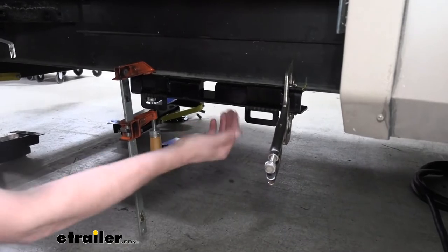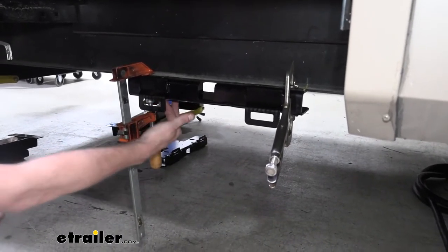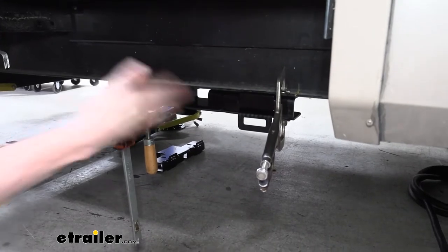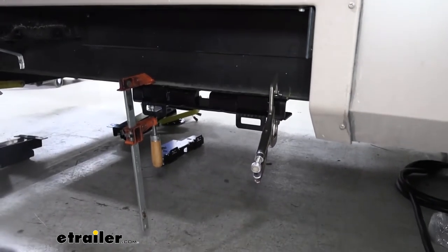Now when you're putting your clamps in place, there are gonna be some holes underneath. You're gonna have a single hole and behind it a slotted hole. Those are the access holes that we're gonna stick our drill bit up through to drill out for the square hole. So make sure your clamps aren't blocking those. Once you've got that clamped up there, we're gonna grab a 5/16 drill bit and drill them out.